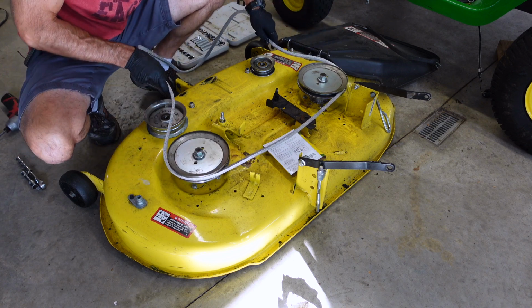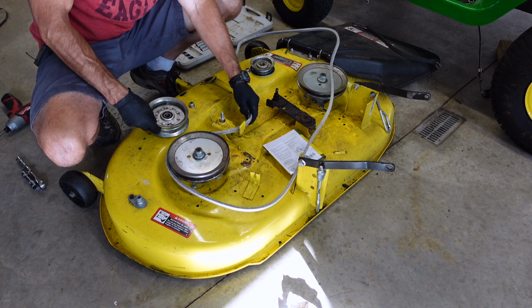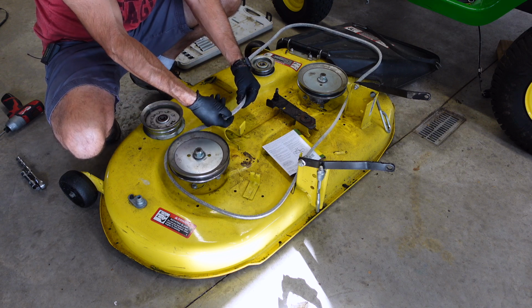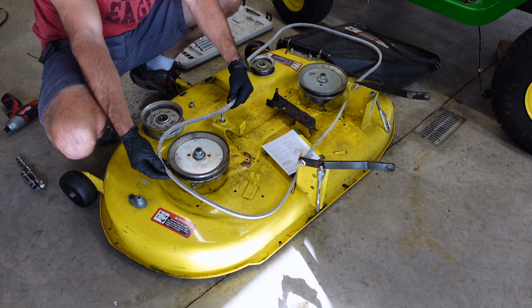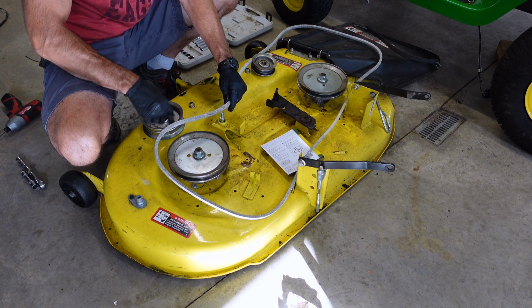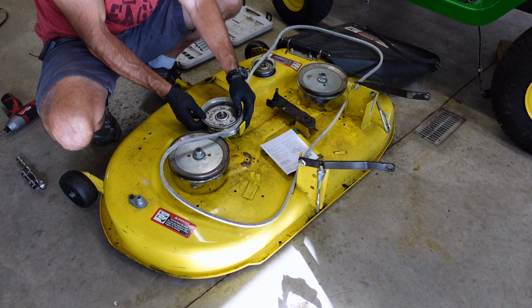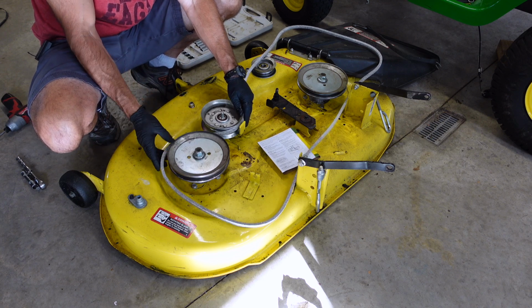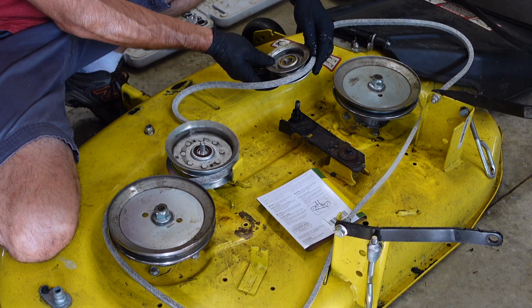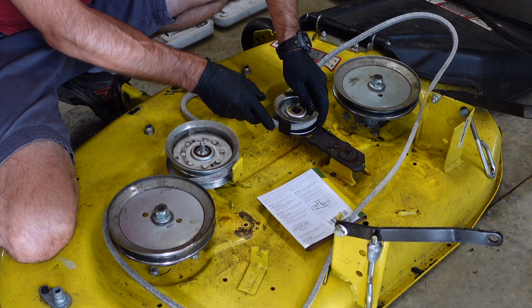Now this should go, I'll do one at a time. This one's going to go over here. Now you're going to see this belt is shaped kind of like a V. The V part is going to go inside these pulleys, this one and this one, and then the back side of the belt will lay against these pulleys, the two that you took off. Just like that. It's going to go in there. Yep, just like that. The flat side will lay against this pulley, and then down in there.